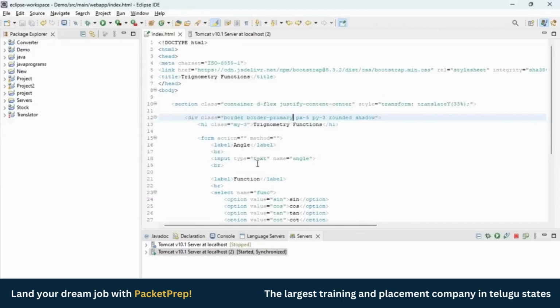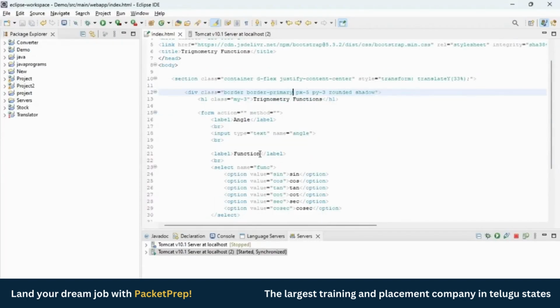Okay, now let's come to our labels. For the label with the angle, I'll change it to blue color. So I'll give text primary. This will be in blue color. Then next is input tag. Maybe I'll have some padding on this. So I'll give a class, and it should have padding P2.